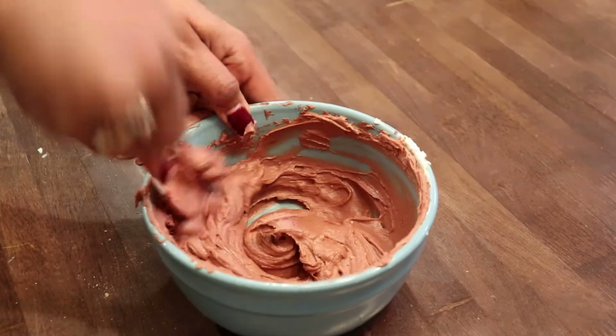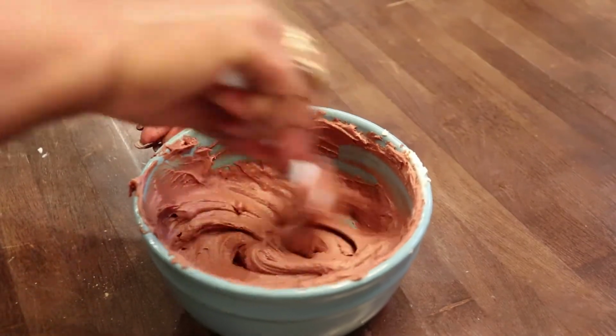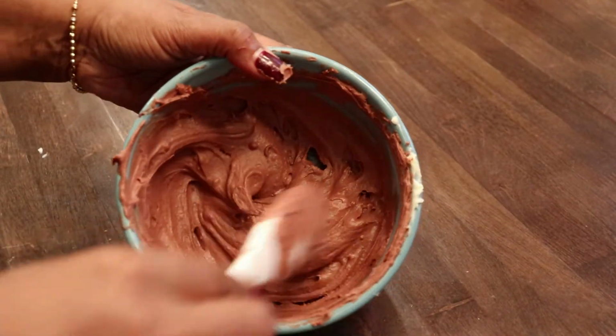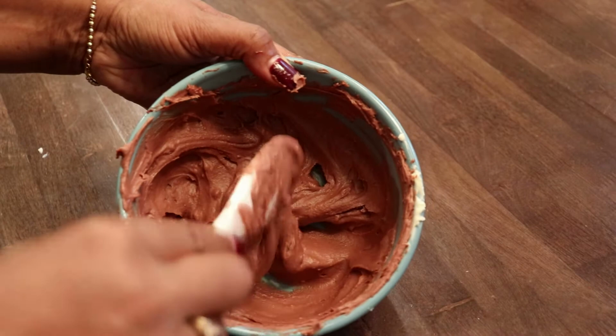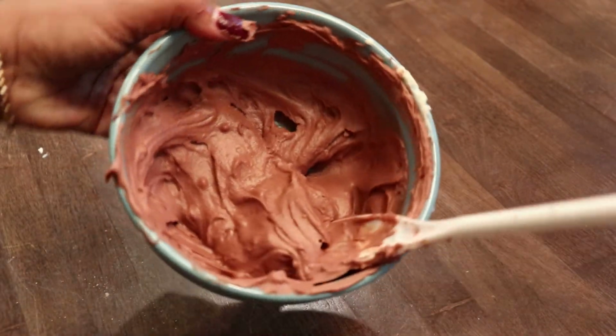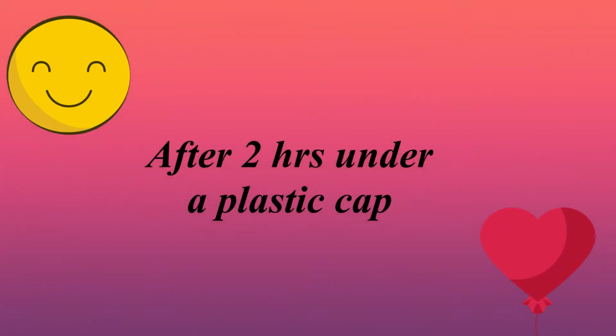And you guys, I am so glad I did this concoction. I'm so glad that I found this deep conditioner, this DIY. I love it. And I put it in my hair. I let it sit for a couple of hours, and the rest is history. My hair was so moisturized. So here is the shower scene.